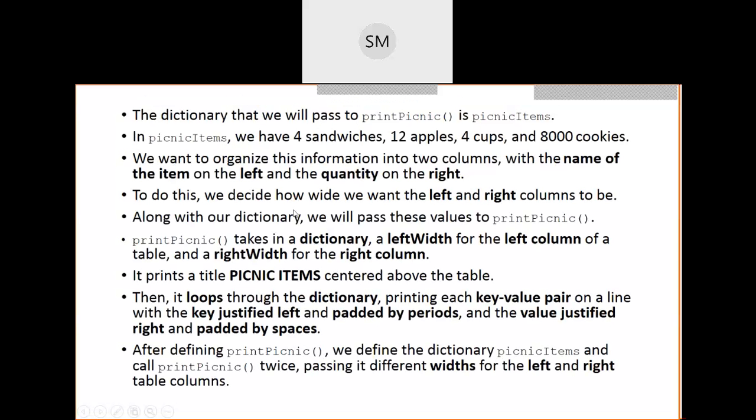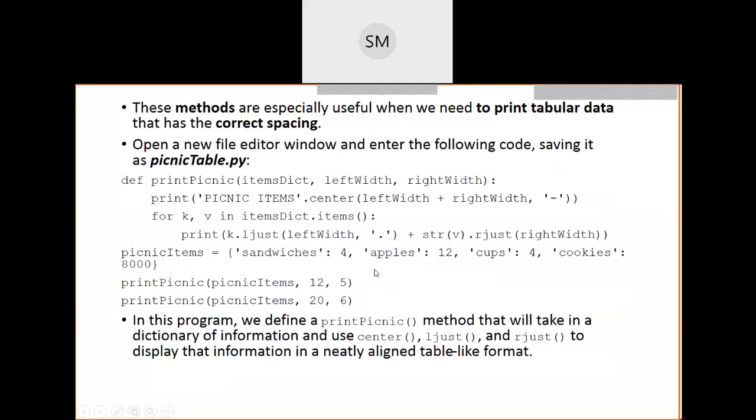So next, what item should be displayed? That is apples. How many characters are there? One, two, three, four, five, six. Six characters are there, and apples is a key. So left justification we have to do with the left width of 12. Already 6 are taken by this string, and the remaining 6 should be filled with dots. Let us check it. See, 1, 2, 3, 4, 5, 6, 7, 8, 9, 10, 11, 12. So total 12 characters are filled now, right?